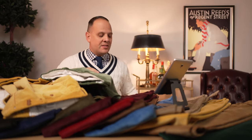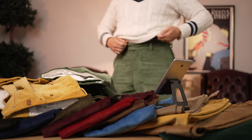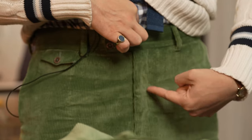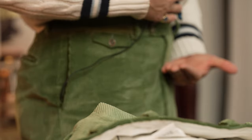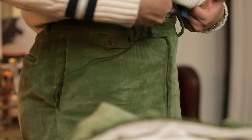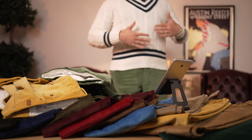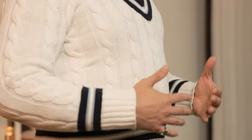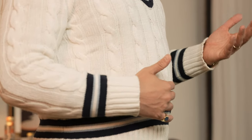Plus, because they're sitting much higher, for example, these are my pants here. My belly button is here, right? Other pants sit down here. So if you wear your pants down here and you have a more pronounced belly, well, down here you have a smaller circumference than up here. So that's also something to keep in mind, right? What does your physique look like? Is your stomach flat, or do you have more of a pronounced midsection? And if you have a more pronounced midsection, it's better to size up.